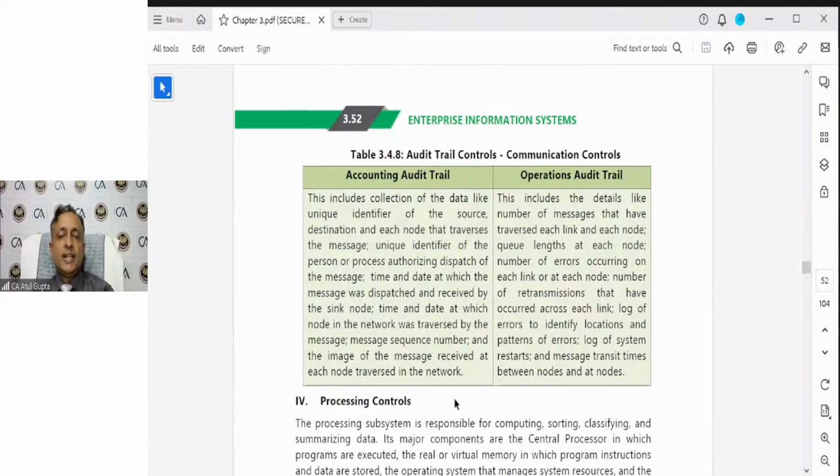This includes collection of data like the unique identifier of the source, destination, each node that it traverses, and the unique identifier of the message itself. These are all part of the accounting audit trail and operations audit trail. This includes details like the number of messages that have traversed each link, each node, and what operations have been done. So accounting and operations audit trail.